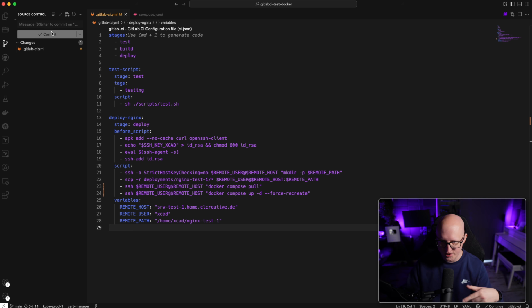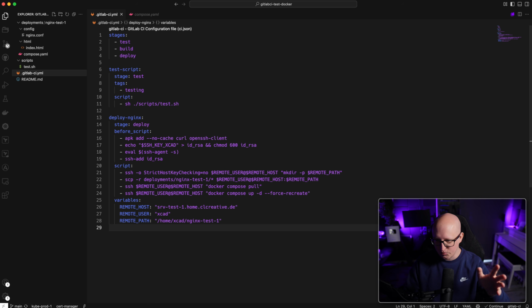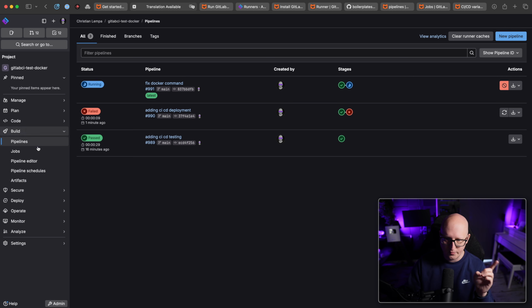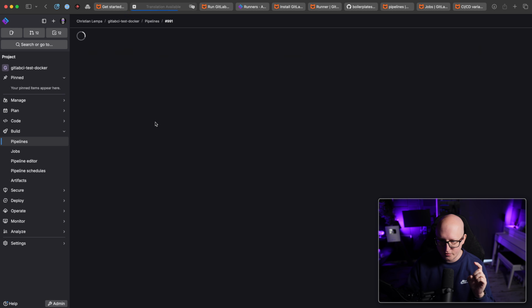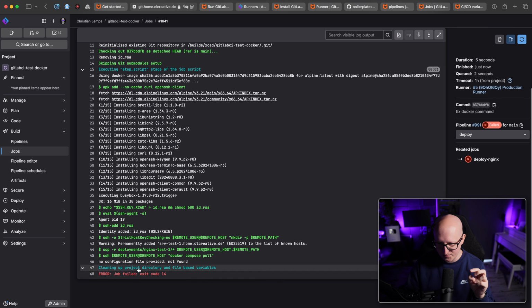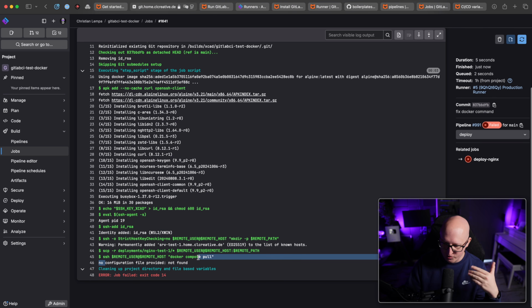Just going to push the changes here in the VS Code UI. So this will literally do everything that I've done here in the terminal, just in the background. We can just go back to pipelines. And yeah, let's go in here. So here you can see the second one is also failing. Okay, but yeah, you have to walk your way through it.